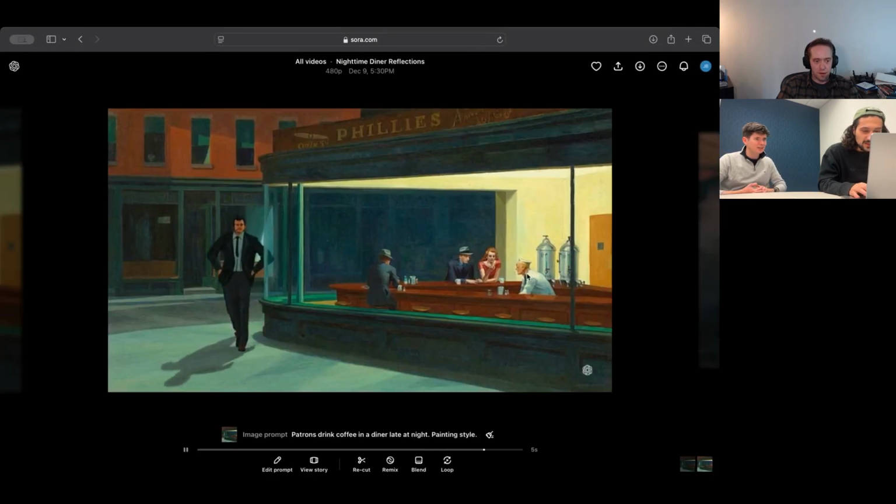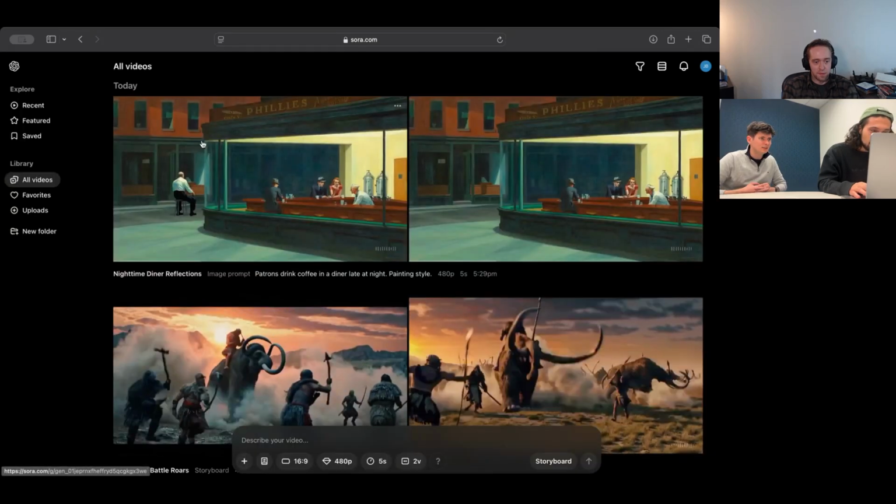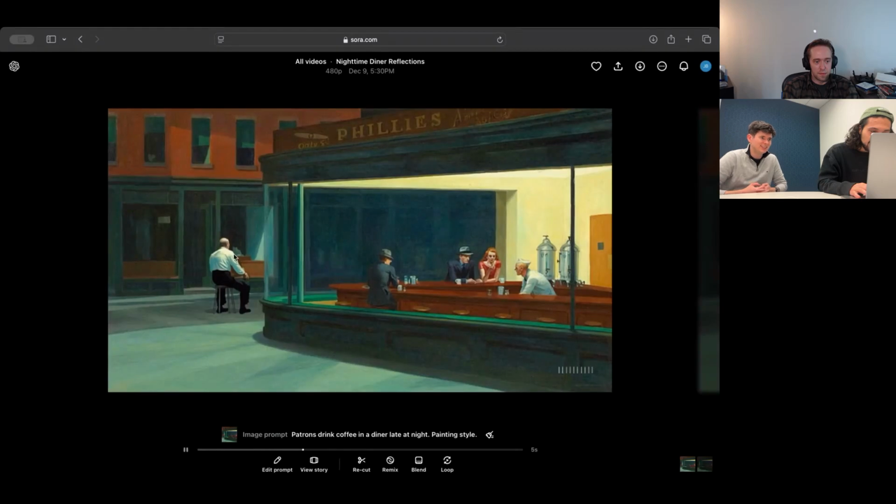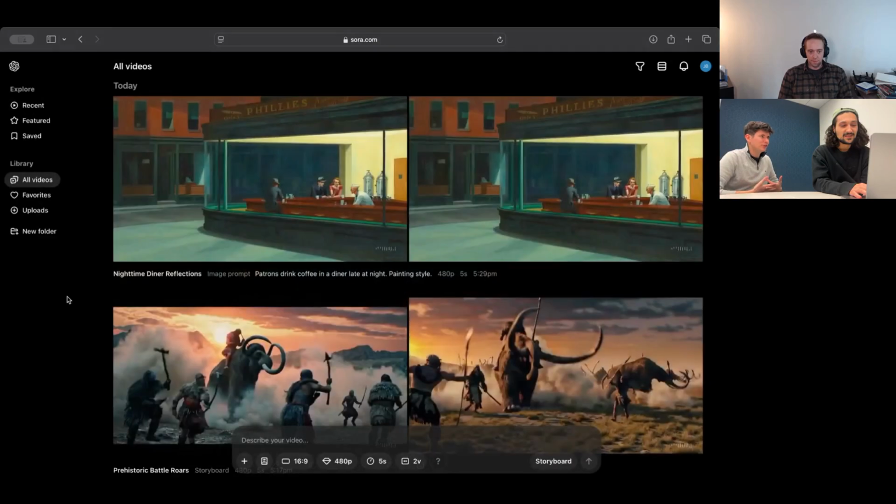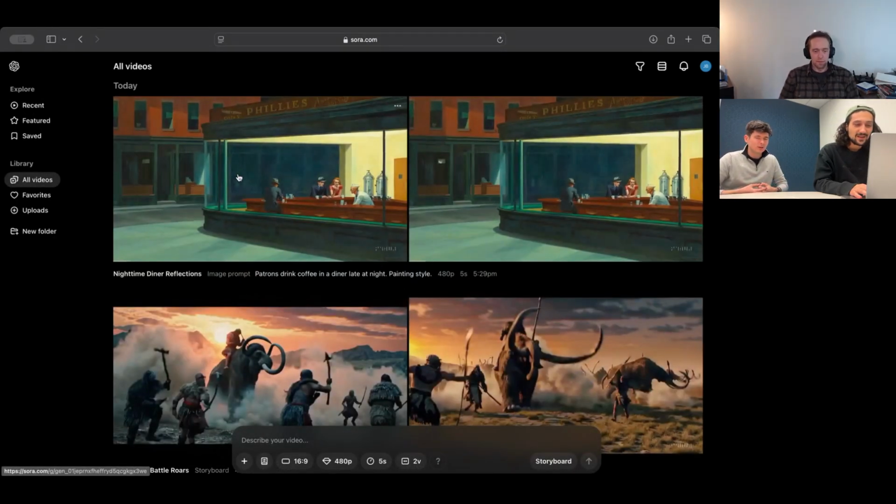But then at least the waiter or the bartender or whatever, he looks like he's moving around at least a little bit. But then this guy appears and walks. But it's kind of cool because the guy who appears is in the painting style, and then in this other one, as Chris was saying, it's just like that guy just teleported. To be fair, maybe time travel confirmed. Yeah, it's taking the painting style literally and just painting a guy straight in. Obviously, there's not going to be motion stuff.